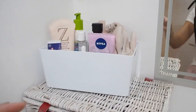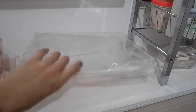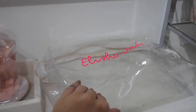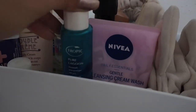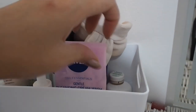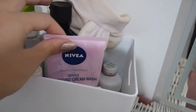I'm going to move on to the cupboard under there. I think I might need to get some more of those white baskets. Oh, that's another thing I did. I did the basket in the bathroom. So that was the bag everything was in before, and it was just all kind of falling over. And I love this bag. It's got my name on it. Well, they spelt it wrong, but it's got my name on it. I love this for carrying places. But this is so much easier because all of these things were falling over before. So now I've got a nice little place to put them where, oh well, they'll stand up straight.